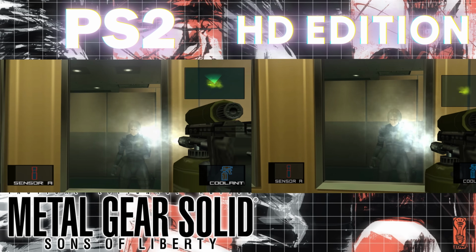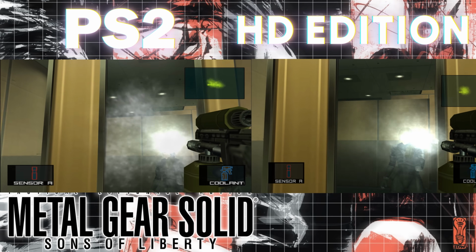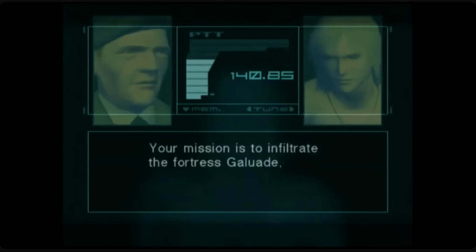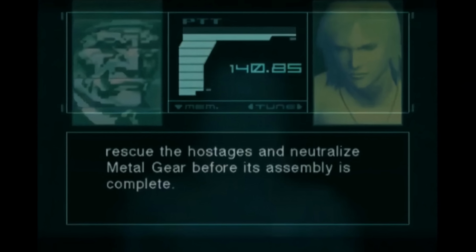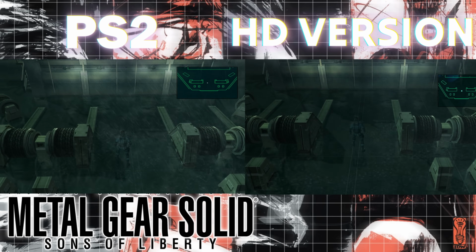The coolant doesn't fog up the mirrors like it did in the original. It's crazy to think that the original for its time had so much detail they couldn't incorporate in the newer versions. And the kernel codex animations are missing. The Ghost Babel MGS1 kernel portraits that should have been there from the PS2 when the AI starts going crazy is no longer there. Plus, in some areas, especially on the deck, it doesn't feel like it rains as much on the HD collection compared to the original version.